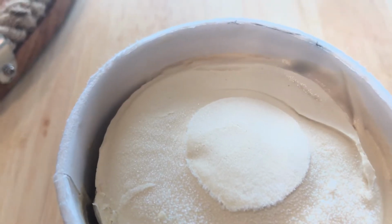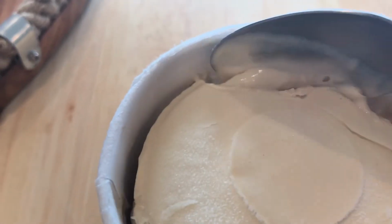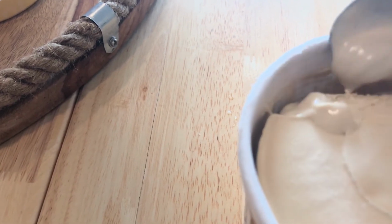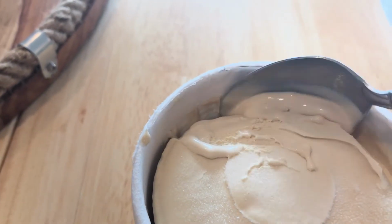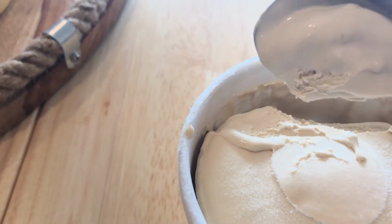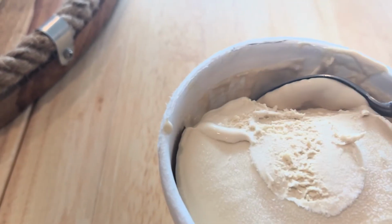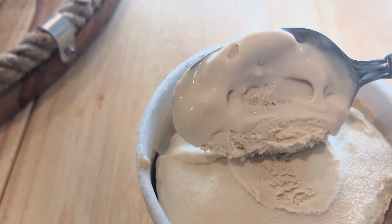So let's take a look at the coffee and cream. This is the one that didn't have chunks or anything, so I just want to take a look at the texture. This has been sitting out for maybe 30 minutes, so again, it's one of those that doesn't melt right away like normal ice cream, so if you're not used to that, it's just something you got to look at and take into account. As you can see, the texture is pretty good. It's nice and creamy where it's melted, and it usually melts on the sides. You can see the places that haven't melted, it's not as soft, right? But you can see here that it's a nice, creamy texture.